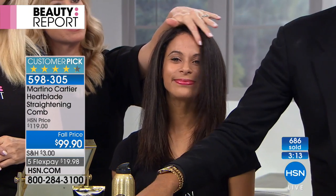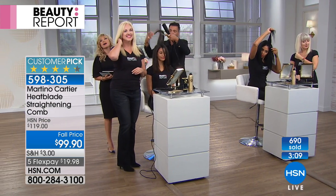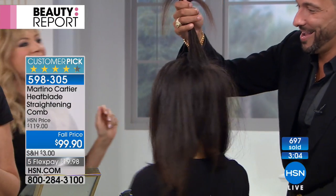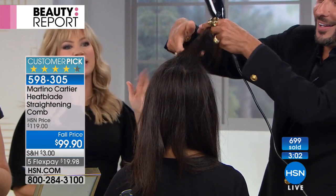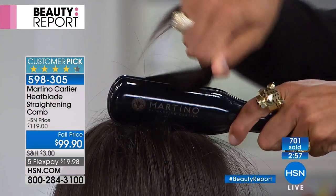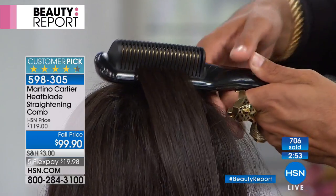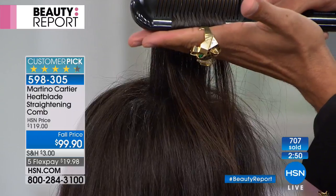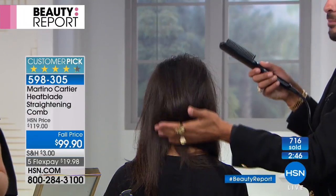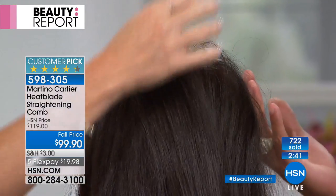Yeah, the sides right there — so for the crown? Who wants a bump? I want it not only in the back, I want it on the side — I like some big hair. Watch this, ladies: you just put that right at your scalp. It's not going to burn you, and you bring it forward and roll that around. You can see that oil coming right from her root, from the scalp where our oil is produced, and it brings it right through her hair. She's got that bump, she's got the volume — and it's a cute bump.